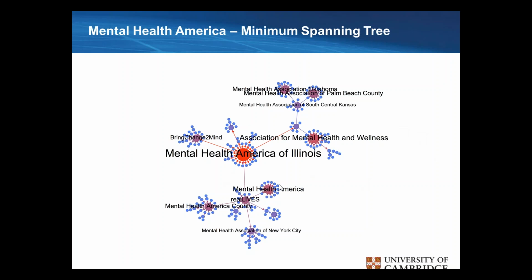So we were talking about how the different branches of the mental health organization itself, the location-specific nodes, were connected to a lot of other location-specific nodes. We can actually get a picture of their role in holding together the entire network. It also allows us to look for faster lines or shorter paths of communication. So if we were talking about how we connect these partners for a campaign, or how we make the process of them connecting more efficient, this gives us a snapshot of that as well.